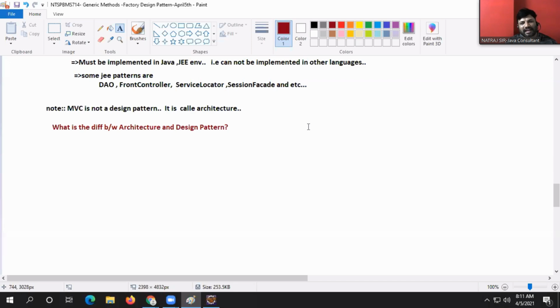See, boss, bus architecture. Bus architecture means what, guys? It talks about the complete preparation and manufacturing of the bus. Where should be the tires, where should be the steering, where should be the seats, the driver, all facilities, the gearbox, everything will be clearly specified in the bus architecture, right?